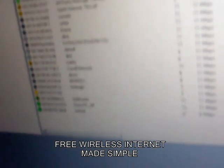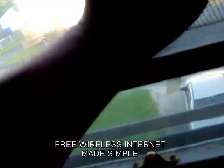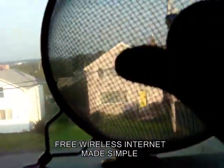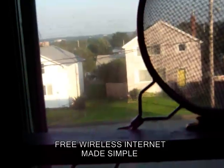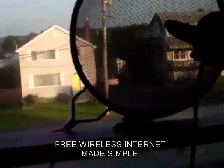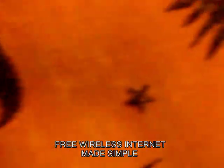Now there is a ton of networks. And this is really just the beginning. I can fine tune it by turning it around, just pushing it in and out, sometimes moving it. As you can hear, it's still picking up more and more networks. I find for these Belkin adapters, upside down works the best. Now, my window doesn't permit me to put this straight up and down, so sometimes I even just wander around with it. Now there's a blanket up, I might catch something through it. Maybe not.